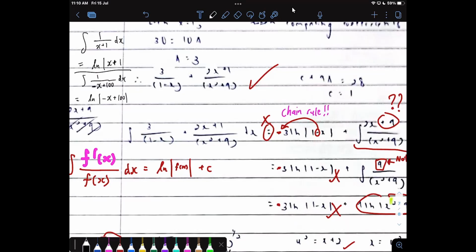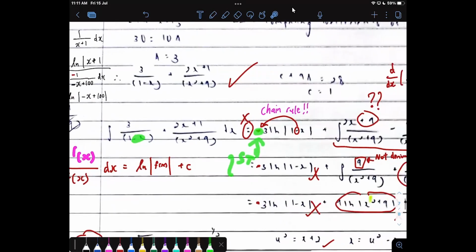No. Why? What's missing? Is the numerator the derivative of the denominator? No. So there should be a negative in front. You must introduce 2 negatives like this. So that now you get f prime x over f of x. Then you can integrate, you get ln. But since there's a minus in front, you just bring it down. Understand? Okay, now same thing over here. We got 1 minus x, so you must have a minus. That's your first mistake.